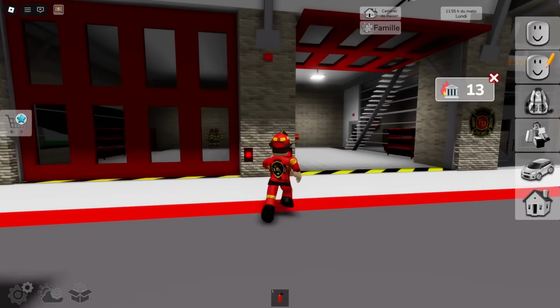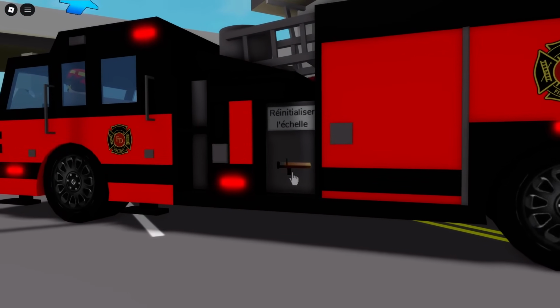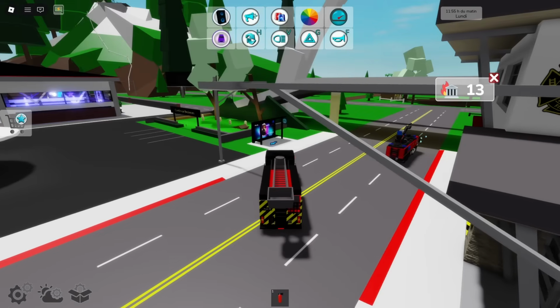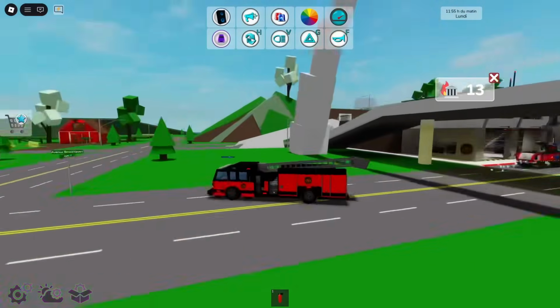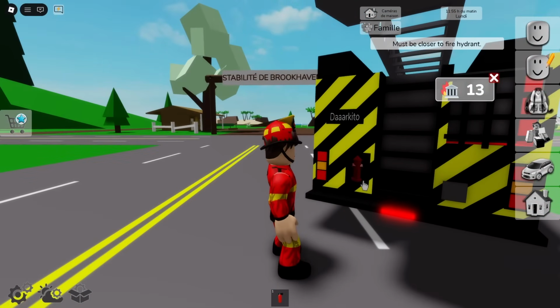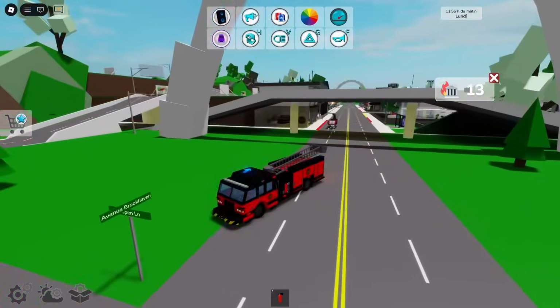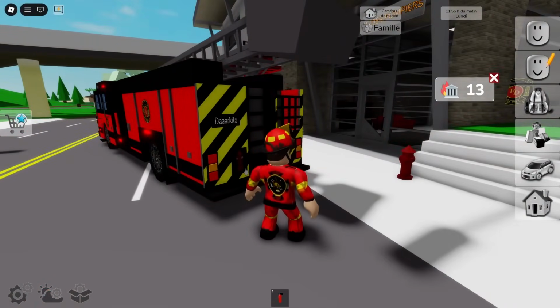Because the official truck doesn't do much. The official truck has to connect its extinguisher directly to a fire hydrant. So if you're a bit far away, you just can't connect. Look. If I stand here normally, you can't connect. Look, it doesn't work. Here, I can't connect. It's not working. I'm way too far. So I'll have to get closer to a fire hydrant. So now I'll have to stand right here and connect like this.